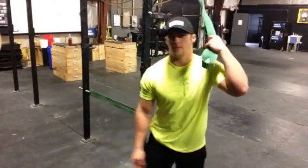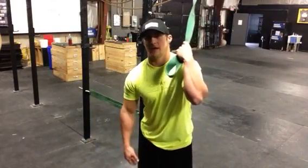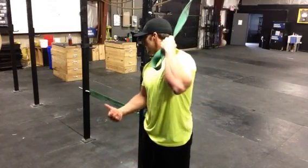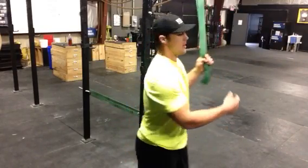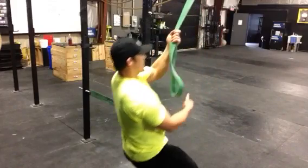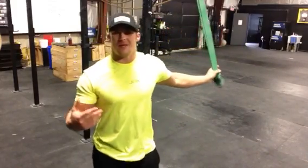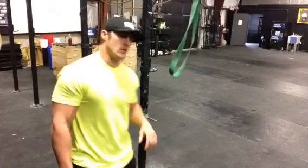So this is a very typical banded progression that people use that I'm not a big fan of, and you'll kind of see the difference in why I don't like it compared to the next one that we're going to demo. You can see people tend to lean back a little far — it doesn't really simulate that decompress, kind of straight down reaching position that you should be hitting when you're doing your pistol.